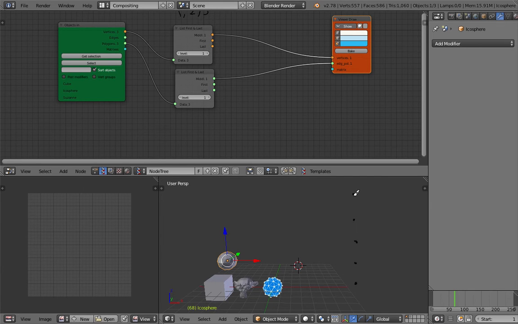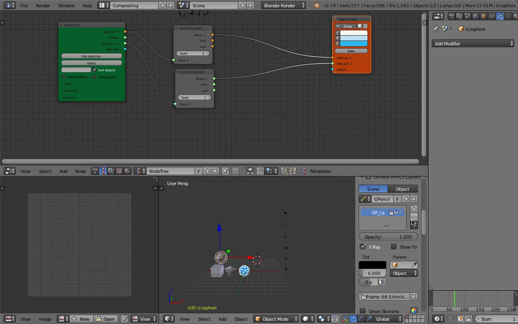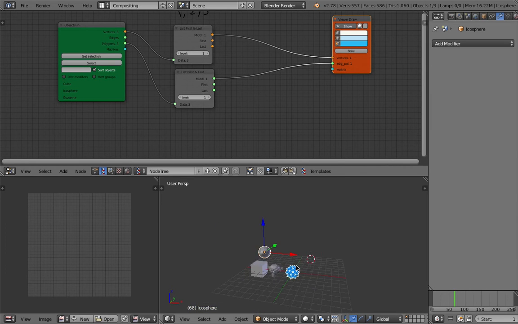This is what array actually does. It's kind of like an iteration of a transform, and you just repeat it again and again. And if you're using an empty as the reference for the array, of course you can scale the empty and you get a smaller kind of totem result.